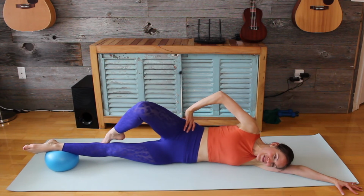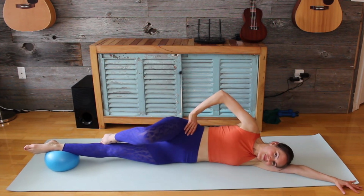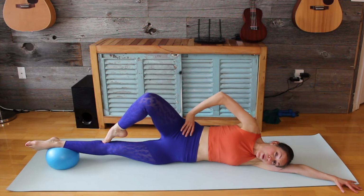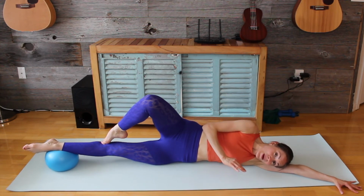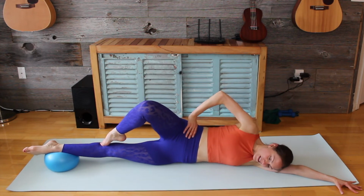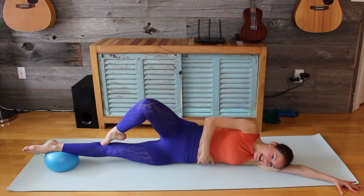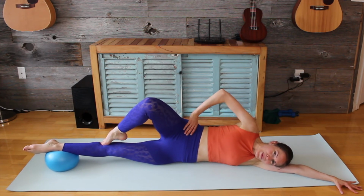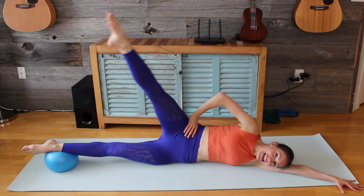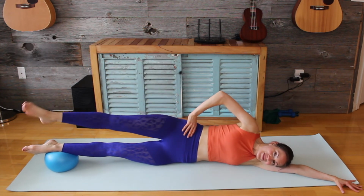Let's do this for 4, 3, 2, 1. I'm gonna hold that there and press down to the ball and release, down into the ball and release. So a little bit of extra activation. I can feel my oblique kicking in just a little bit more as I do that. And 1. From here, I'm gonna slide my leg down, then big kick, flex the foot down.